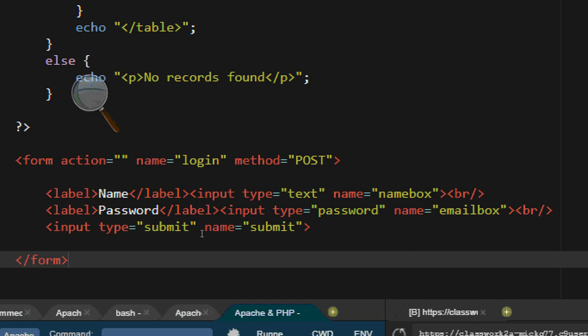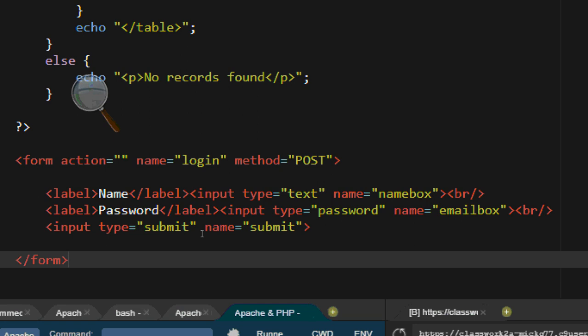So what happens when we click the button on the form? What do we want it to do? Right, so that's your validation. But say we put in Ailsa 1234, what do we want to happen with that information? Good, so we want to check the database.